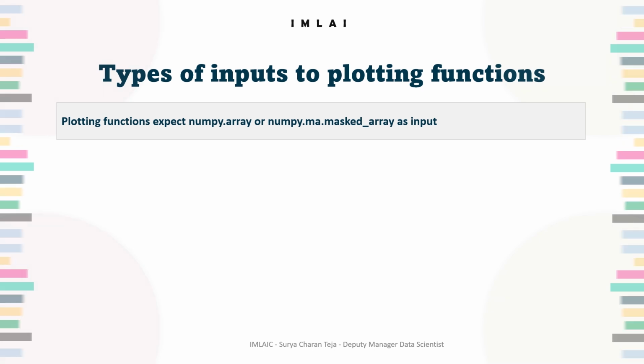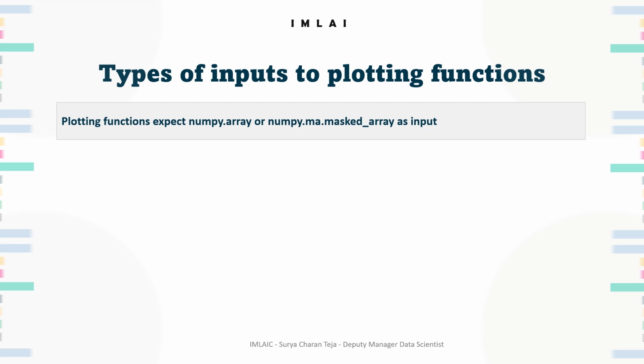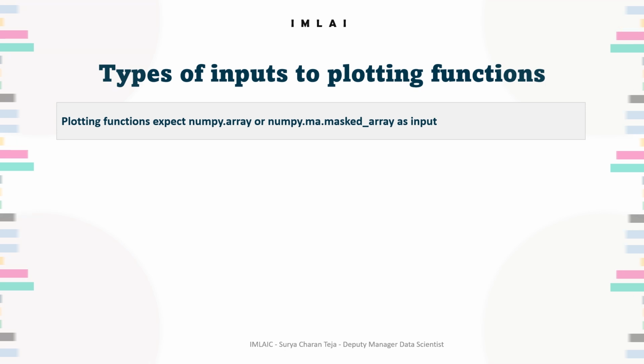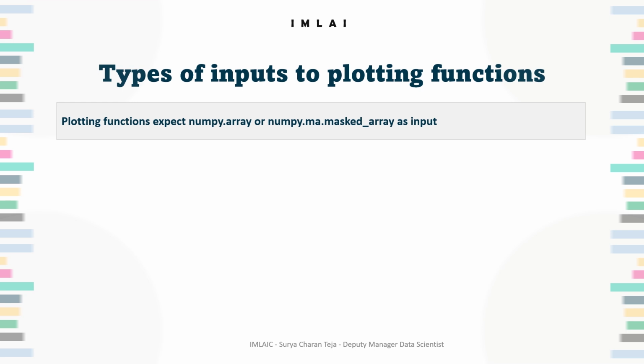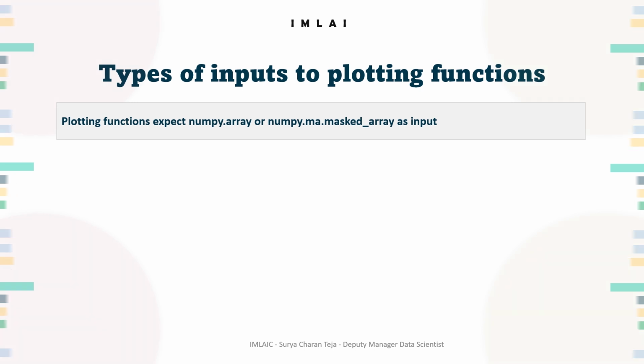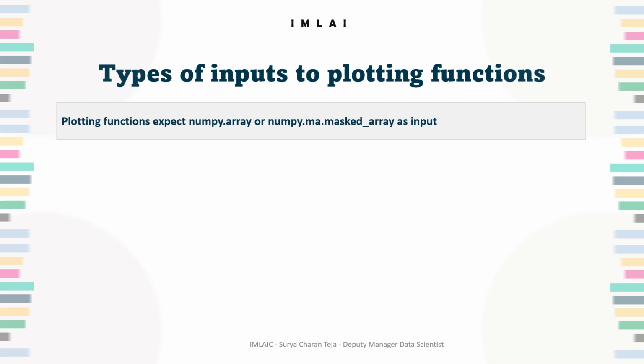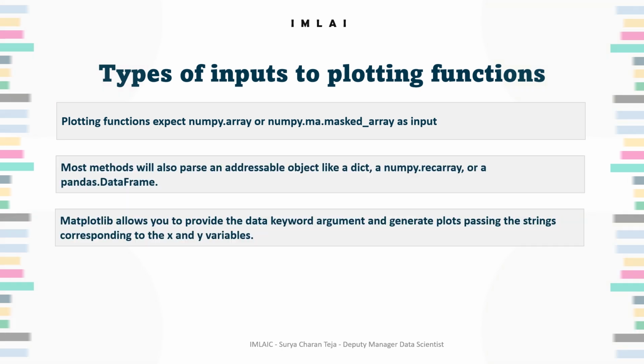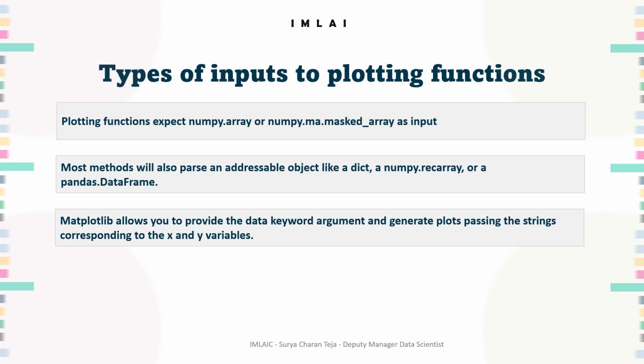Or objects that can be passed to numpy as array. So classes that are similar to arrays, such as pandas data objects, can also be passed. And numpy.matrix also can be passed, though numpy.matrix may not work as intended. A common convention is to convert these to numpy.array objects prior to plotting.